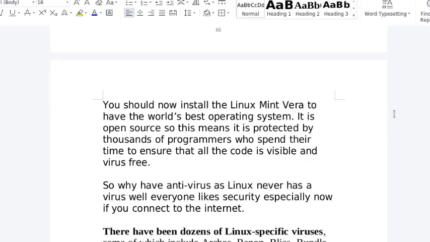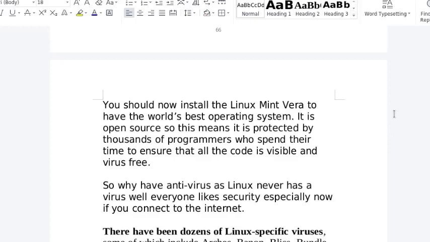You now should install Linux Mint Vera to have the world's best operating system. It is open source, so this means it's protected by thousands of programmers who spend their time to ensure that all the code is visible. Windows 10, on the other hand, is a cathedral. They call it a cathedral because it has giant walls and you can't see what's inside it.